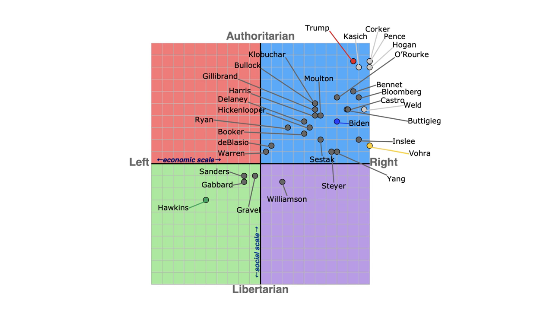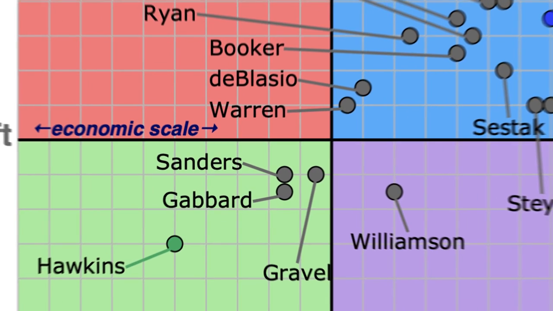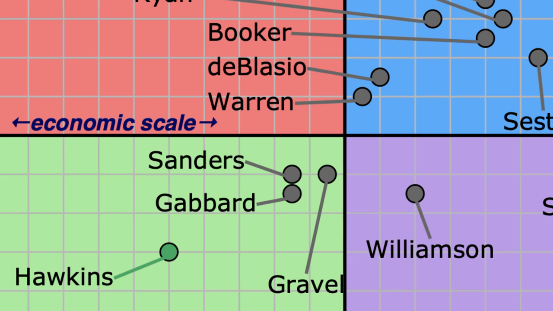Interesting — maybe not what you expected. There's a whole lot of yelling and name-calling between presidential candidates and their supporters and detractors, but when you take their voting records and plot them on a chart like this, it becomes apparent that there's really not that much separating most of the candidates. Even Bernie Sanders, whom many people paint as a communist, barely squeaked his way onto the left side of the spectrum.